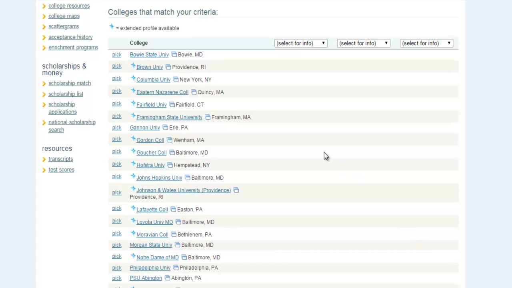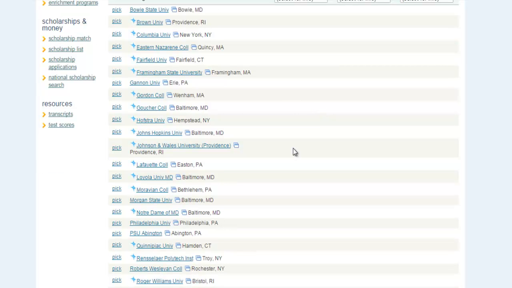Now, there'll be schools on the list that you've heard of and are familiar with, and there'll be plenty of schools that you're probably unfamiliar with. So for instance, let's say you see Lafayette College on this list. Maybe you know that it's a liberal arts school, but you never really thought of it as a place where you could study engineering. That's the point of doing the list in Naviance and broadening it, so that you have schools that you don't know a whole lot about or don't know anything at all about. You may not have known that that was a school that you should be considering as you begin your search.